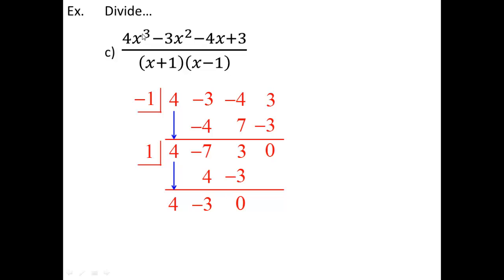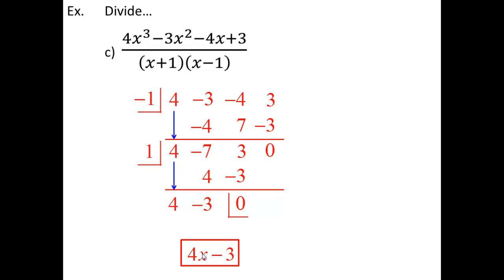I started with a cubic, so this 4 represents the cubic coefficient. When I divide it out, I got this 4, so this 4 represents a quadratic coefficient. But then I divide it again, so this 4 represents a linear coefficient. So 4 and -3 produces 4x minus 3. And once again, we've done this problem before. Look back in your notes. This was the second problem that we did when we divided by x squared minus 1, and we got an answer of 4x minus 3.